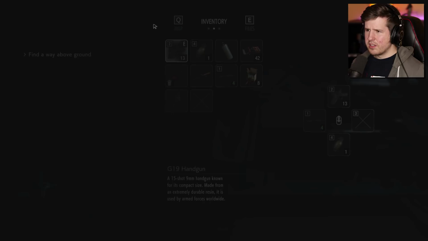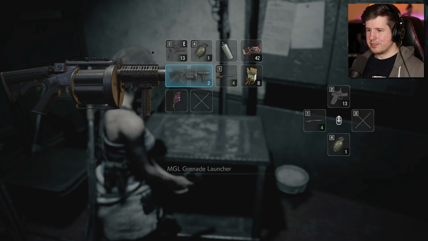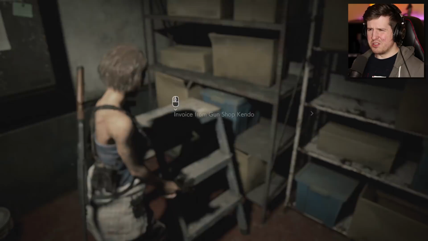Oh, discarding key items. You can discard items that have served their purpose or any other key item with a trash can mark by selecting the discard command. Okay, I actually took these out of the box because it had that icon and I wanted to see what it was, but we'll put it back in. Oh, speak of the devil. It's the MGL grenade launcher and it takes up 2 slots. Don't like that, but I'll take it. And then guess what? I'm gonna put it right back in. Thank you, but I have the shotgun and I don't need you. I don't really like using the grenade launcher anyway. It's a little too flashy for me.